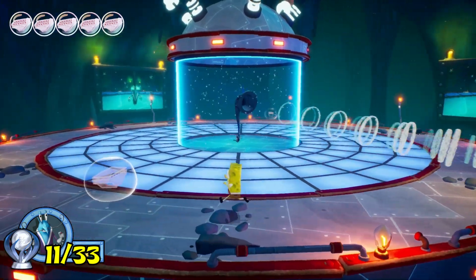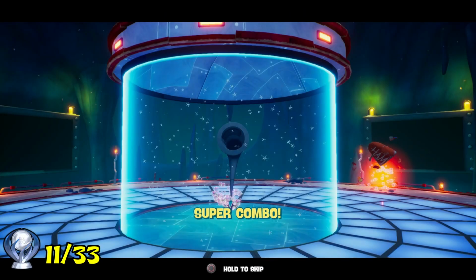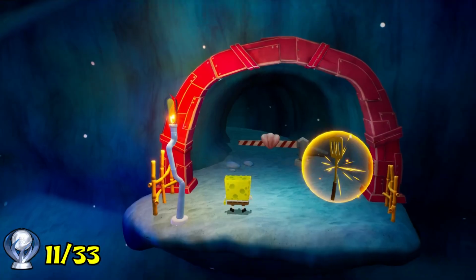Alright fam, I got you. Just dance around him and hit him with a couple bubble bowls when the time is right, and you're good. We'll also get a trophy and a spatula for defeating him.